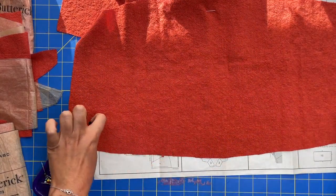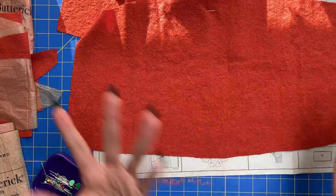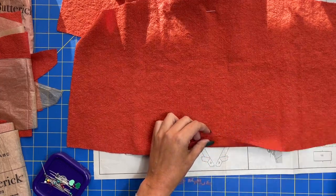I know it won't be as beautiful on the inside, but it's easier, and sometimes that trade-off is worth it. You know what I'm saying? So I'm gonna serge this and then turn this up 5/8 inch.